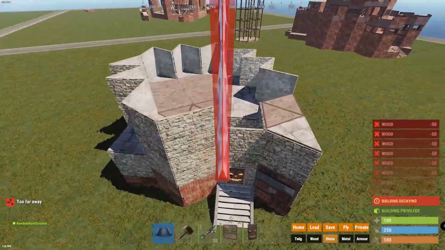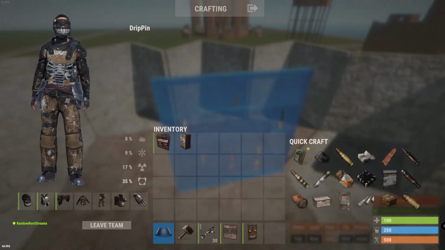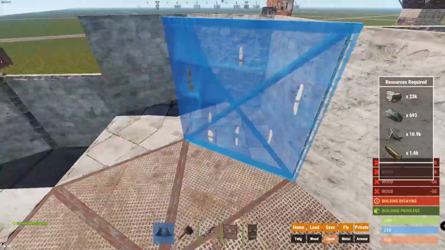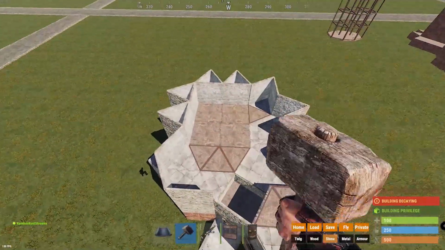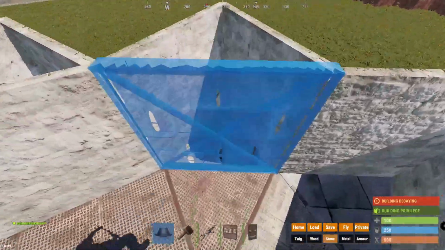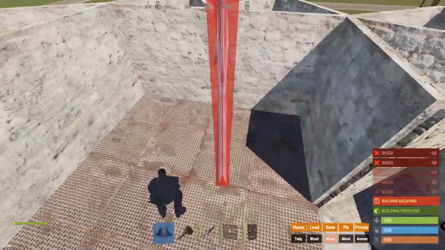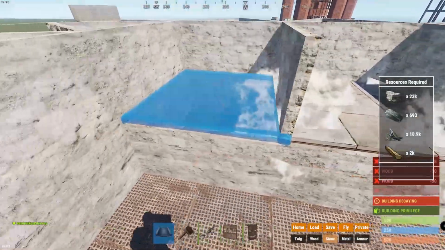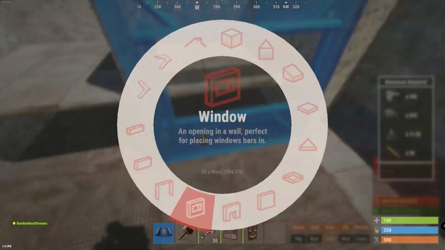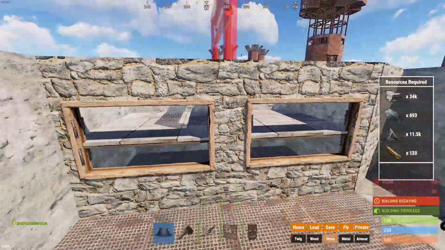Alright, so look just like this. And then we're gonna seal off this part, just like so. Alright, so we're just gonna seal that side off for now. Actually, we can finish this part here. And then this right here is gonna be one of your loot rooms. So, let me go ahead and put this in, just like so.